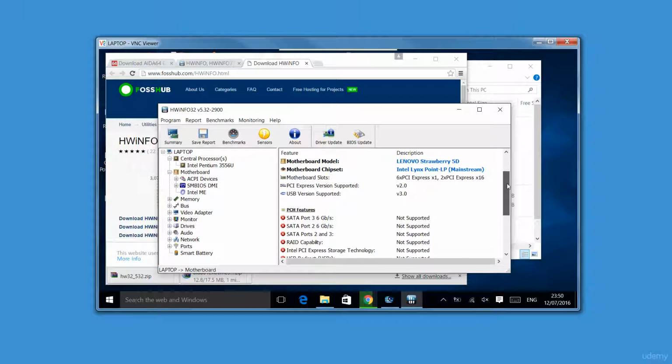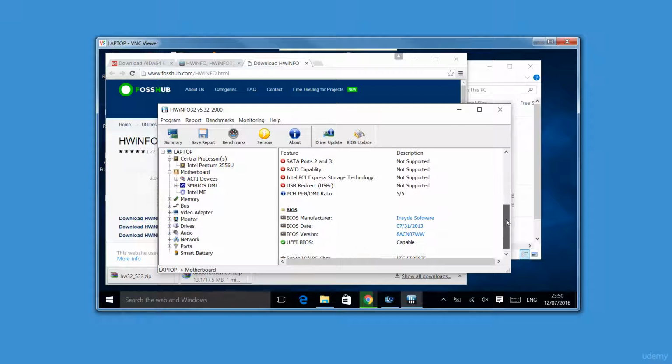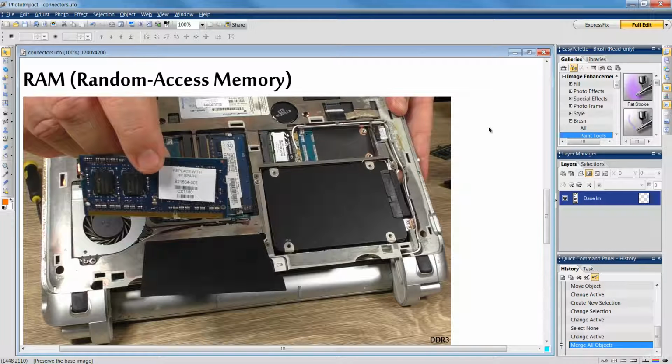You just use Google, put your laptop, let's say HP DM1, that's what I have, and then DDR or memory RAM, and you will see a list of options that are available for you. Of course, I will show you how you can upgrade your laptop. It's really easy, and it is something that you should consider if you want to make it faster.